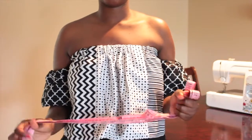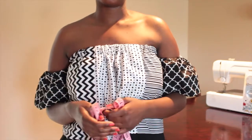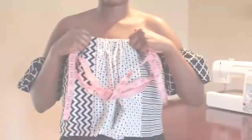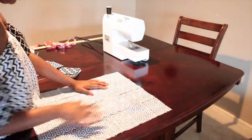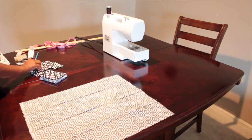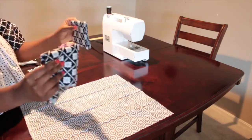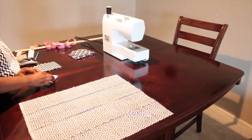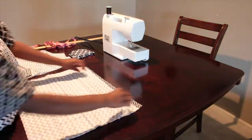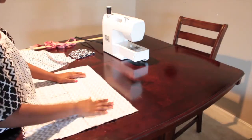We're going to start putting the fabric together and then creating a tunnel for the elastic. By taking apart the fabric pieces and laying them out, what I'm gonna do is put these two aside for the sleeves. It's together. Something like this.